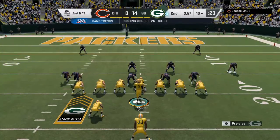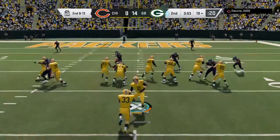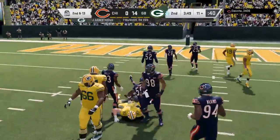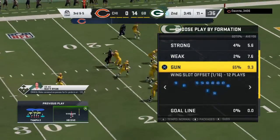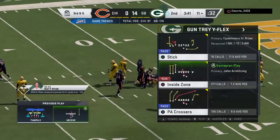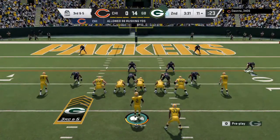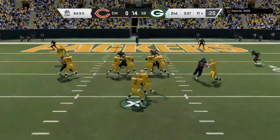So now they have to contend with 2nd and 13 after the first down run goes backwards. And he'll give it here to his running back. And he gets it down close to the 10-yard line. 8 yards on the run, and that cuts us down to a 3rd and about 5. But you got to give kudos to your offensive line and the guy carrying the ball, because they were in a 2nd and long situation. It seemed pretty dire, but they brought it back to 3rd and manageable with that run.